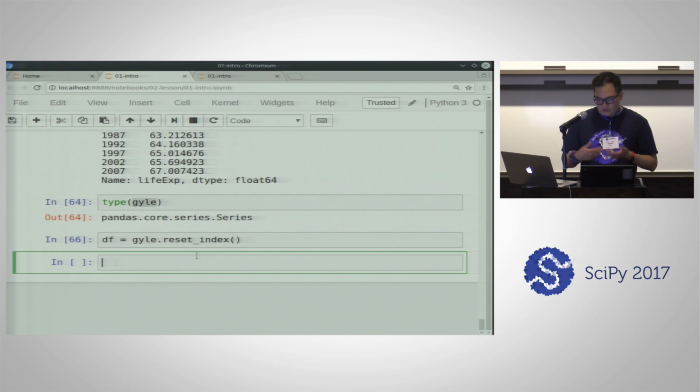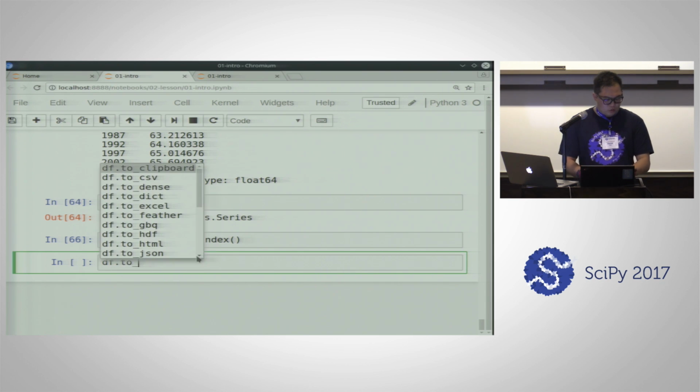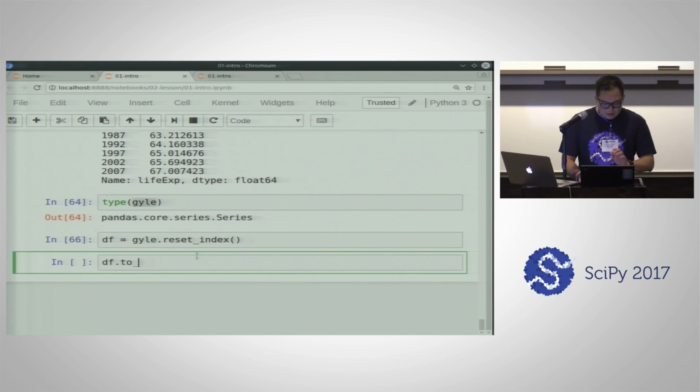That variable looks great, so now I want to save this out. Each data frame has a function to underscore, and then it saves to something. So you can save it to a CSV file, you can save it to an Excel file. There was an HDF class yesterday, so you can do that. There are a bunch of different ways that you can save out things.